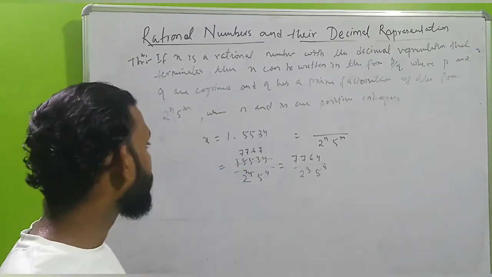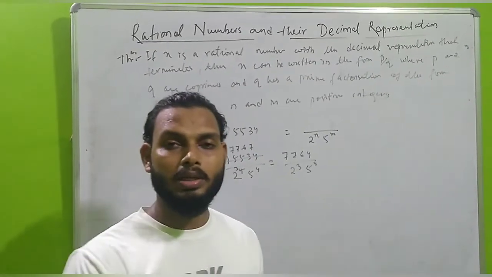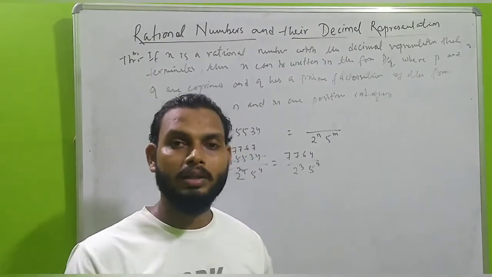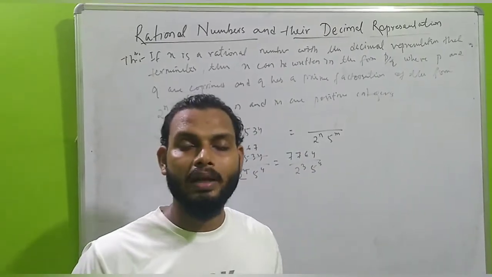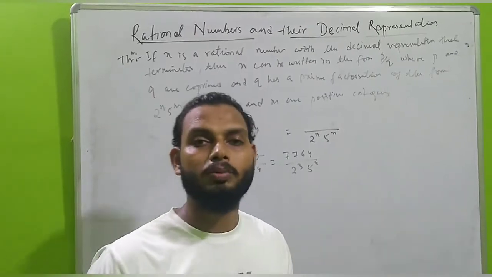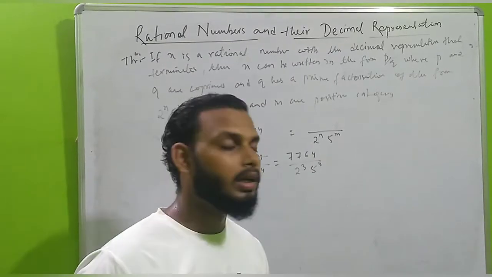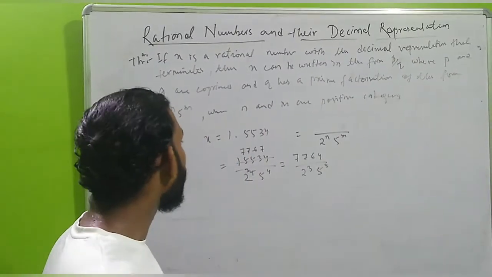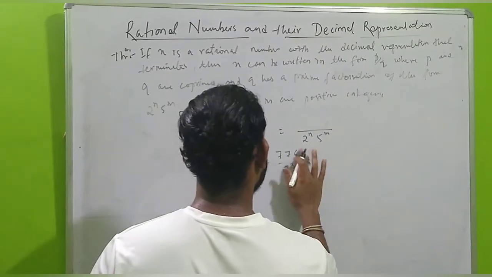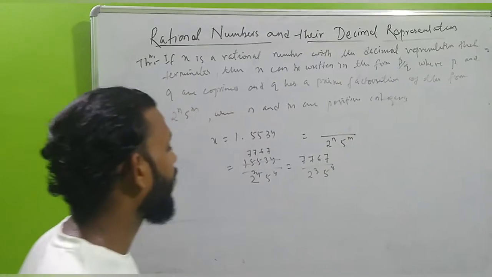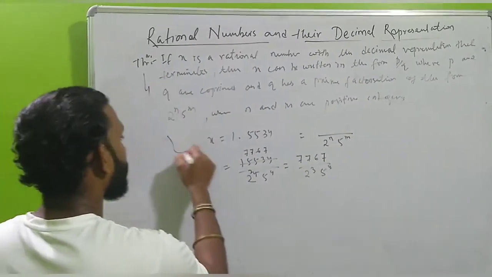So what I basically do here is I consider how many digits there are after the decimal place, and I multiply by 10 to the power of that number. So here it is 4, and if it is k, I will be multiplying by 10 to the power k, and dividing by 10 to the power k simultaneously, so that I can get the number in terms of a fraction, in terms of p by q. And you can see that 7767 and the denominator are co-primes. So I can verify this statement by taking this example.